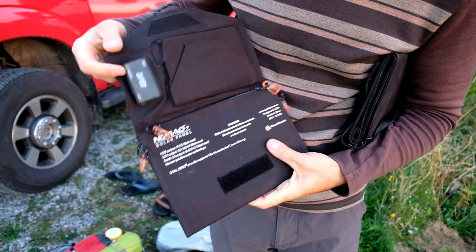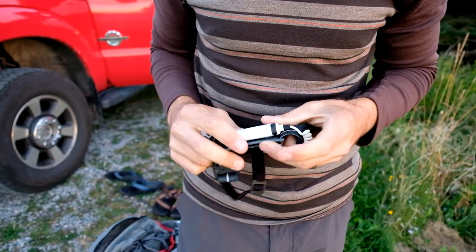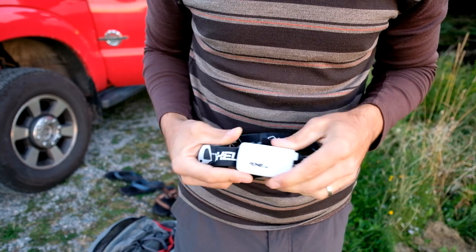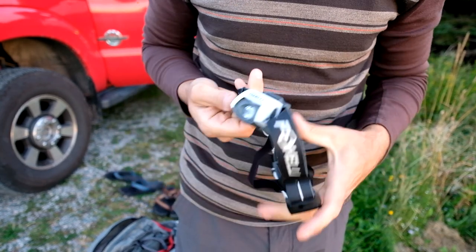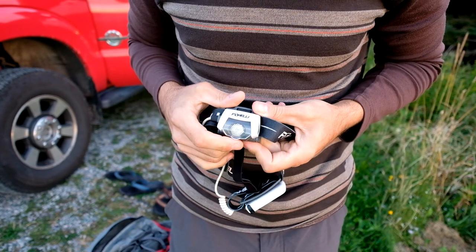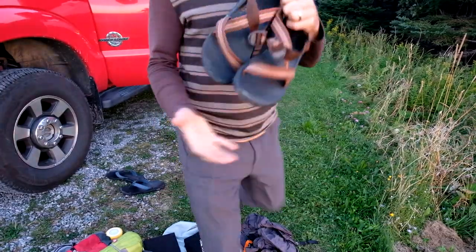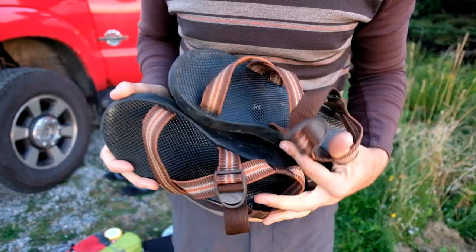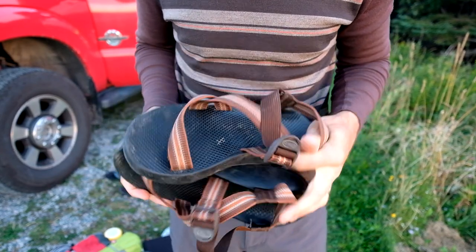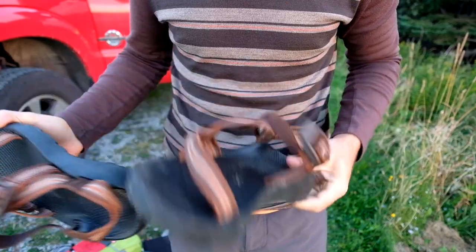This is my primary headlamp. It's really cool because the battery charges by USB, so my portable solar panels can plug right in if the battery gets low. It's a super solid, really bright headlamp with a diffuser lens to widen the beam. These Chacos are going to be invaluable when we're crossing streams — I can't get my hiking boots wet unnecessarily. They're also great around camp at the end of the day, and they have Vibram soles.